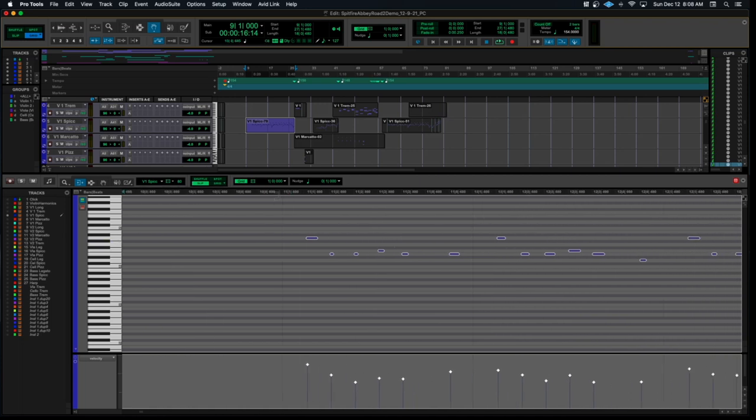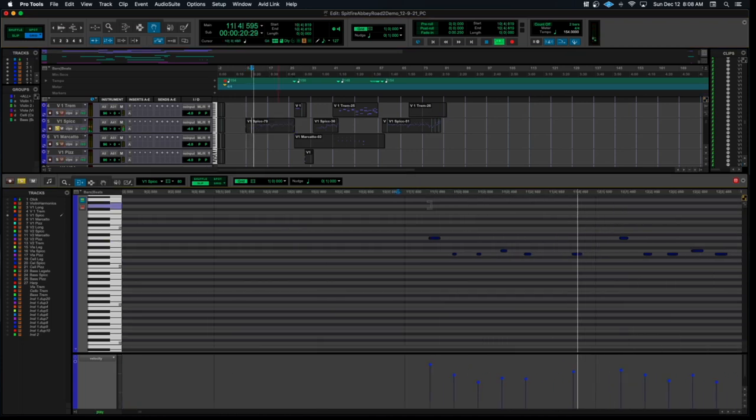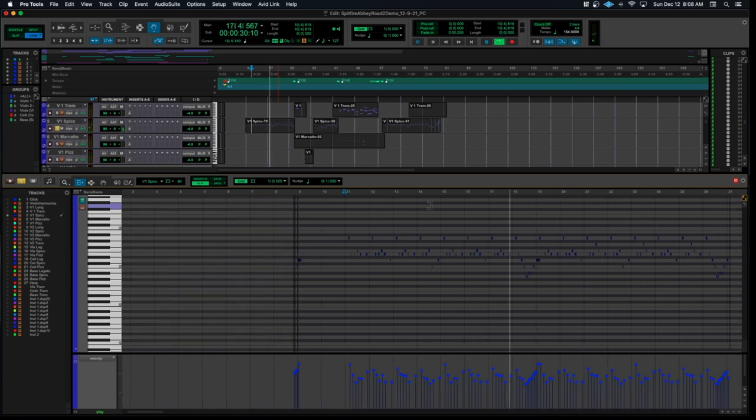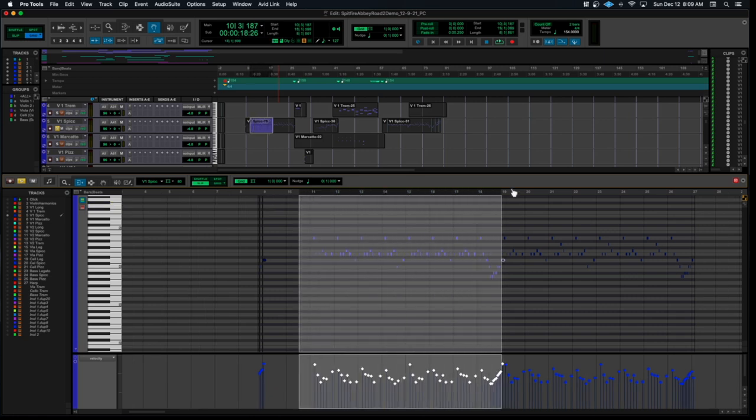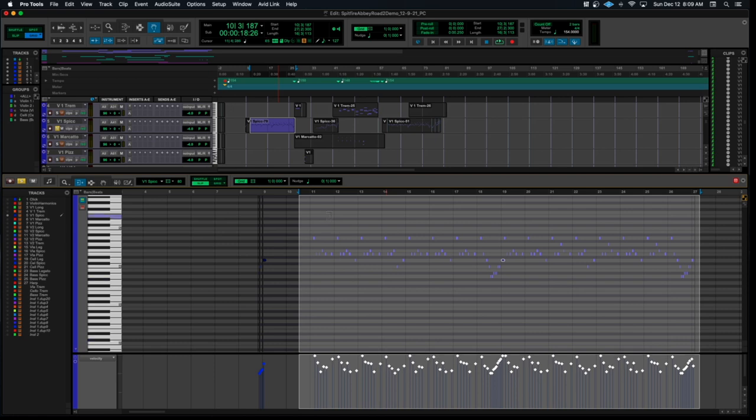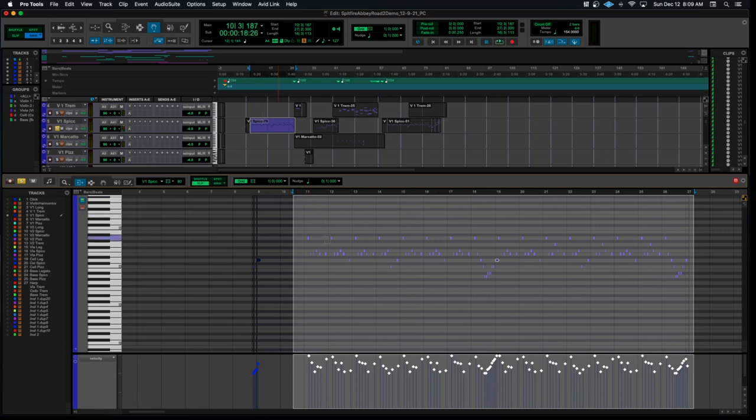Let's take it from where the melody comes in, and we'll solo this out. Good. Let me bring up the velocity so that it's a little bit edgier, and let's hear how that compares dynamically. So I'll just bring this up like this. I would never play something like that with velocity 127 so often, but this is a test. So let's hear what that does. Actually, I might, because it's not that overbearing.